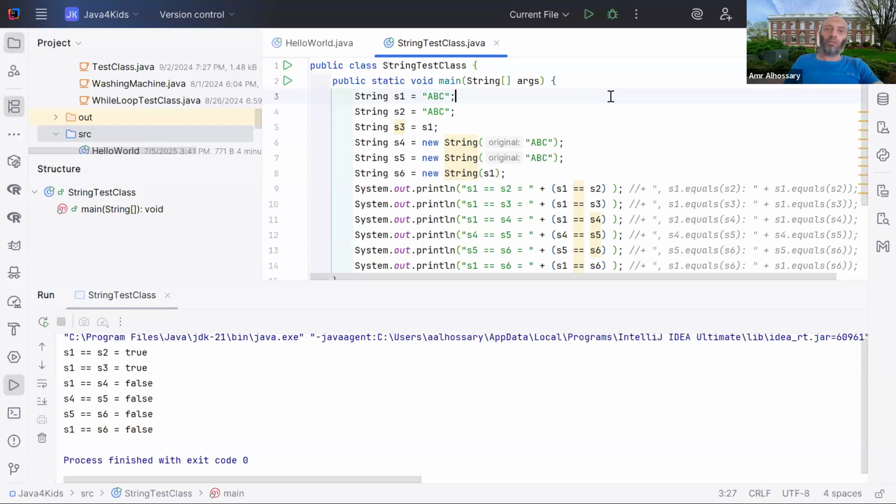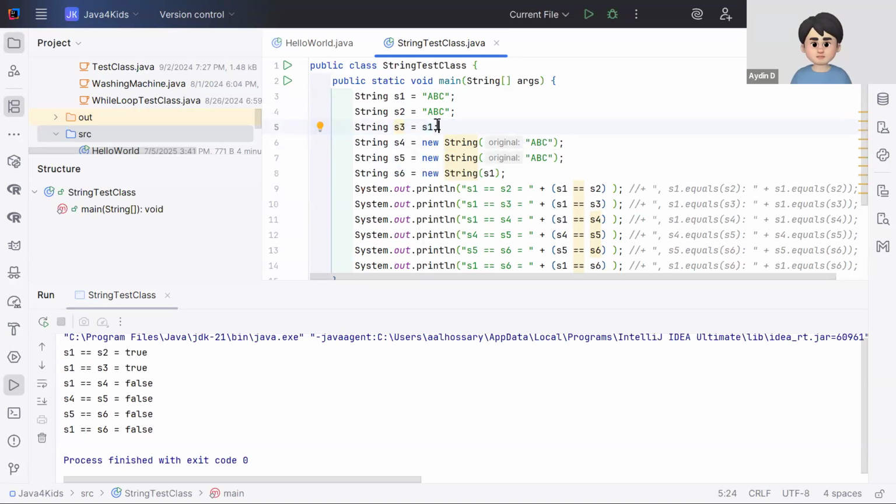Two variables referring to the same object. 1 and 3, true, because we literally say that this variable equals the same variable. Makes sense.